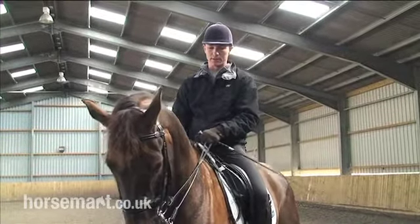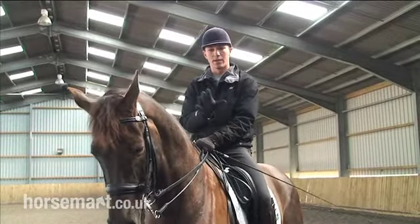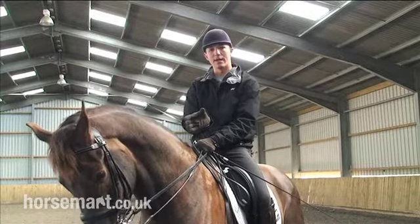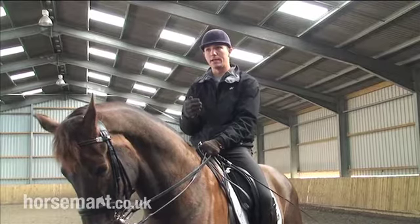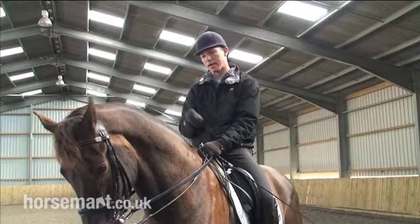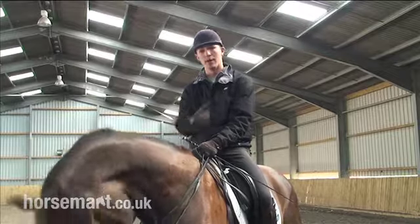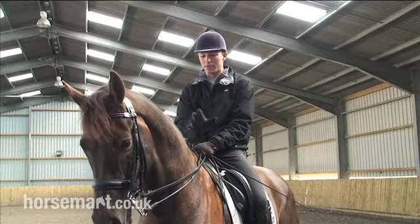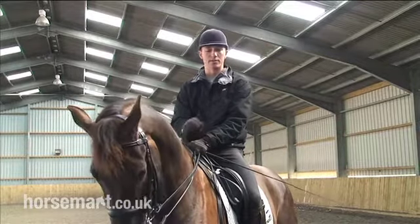So we've seen half-passes with this horse, and very much like Dan was touching on earlier, canter quality is crucial in the balance. You can see this horse gets a bit tight on the neck in these half-passes, and that does affect the canter. So really, in this sort of training situation, you would spend maybe a little bit more time on the quality of canter and getting a little bit more support, so that when you're then presenting with a half-pass the resistance has gone from the body and the horse is a lot more inclined to go forward. This all comes back to the basics — when you're doing the advanced movements, the basics are the most important part. The movements are not the difficult part.